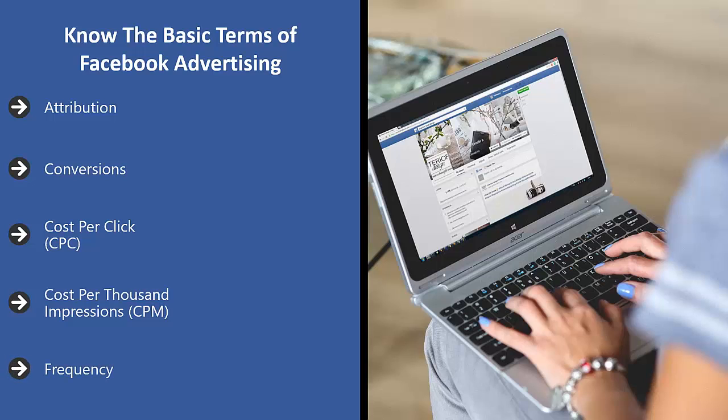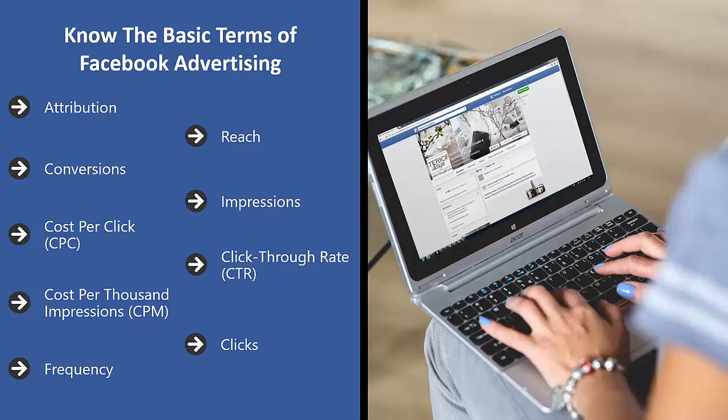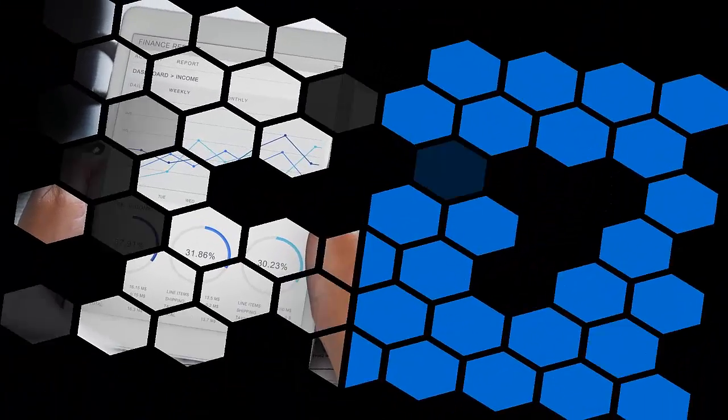Frequency. How many times an ad showed up in front of eyeballs. Reach. Unlike frequency, this metric refers to how many different individuals your ad was broadcast to. Impressions. This refers to how many times your advertising appeared on users' screens for the first time. Click-through rate, CTR. The number of clicks that your ad got divided by how many times the ad was shown. Clicks. This refers to the actual unique clicks your ad got. Unique depends on how the tracking system defines a unique click. It could actually be the same person over several days, or in some cases over 12-hour periods.